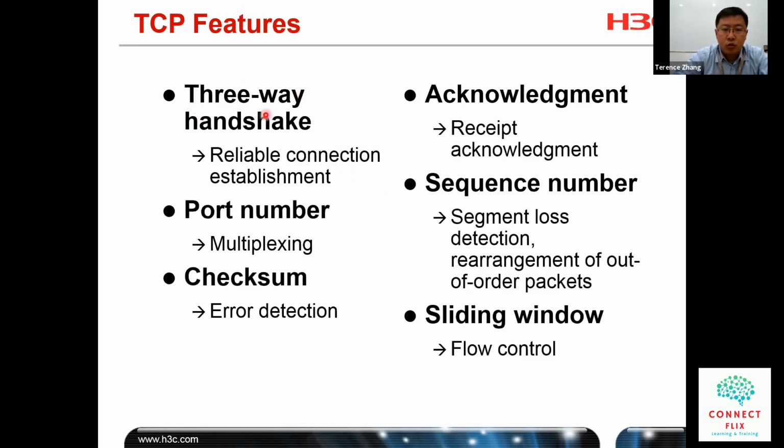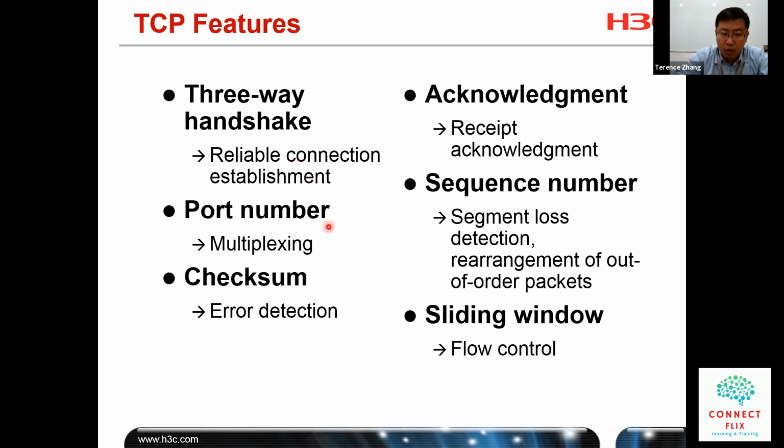Let's take a look. Three-way handshake. Here we need to remember 2 figures, 3 and 4. Three-way handshake to build a connection. Four-way handshake to finish the connection. Firstly, TCP builds a connection. UDP does not. And TCP uses a 3-way handshake to build a connection and a 4-way handshake to tear down the connection.